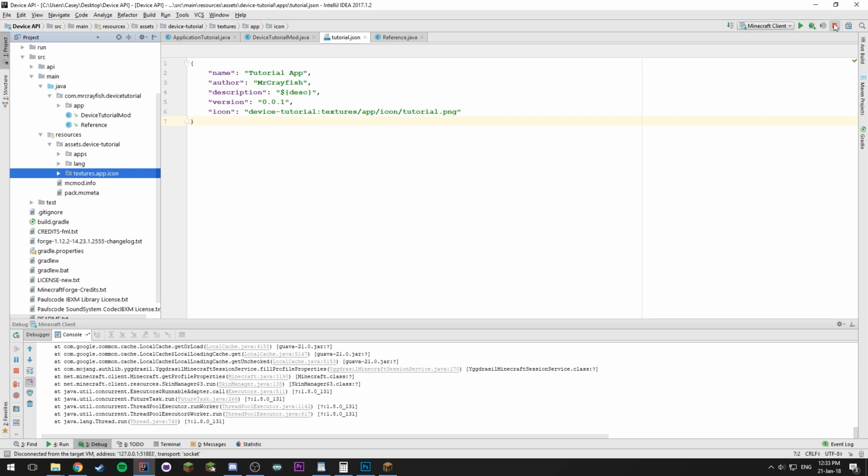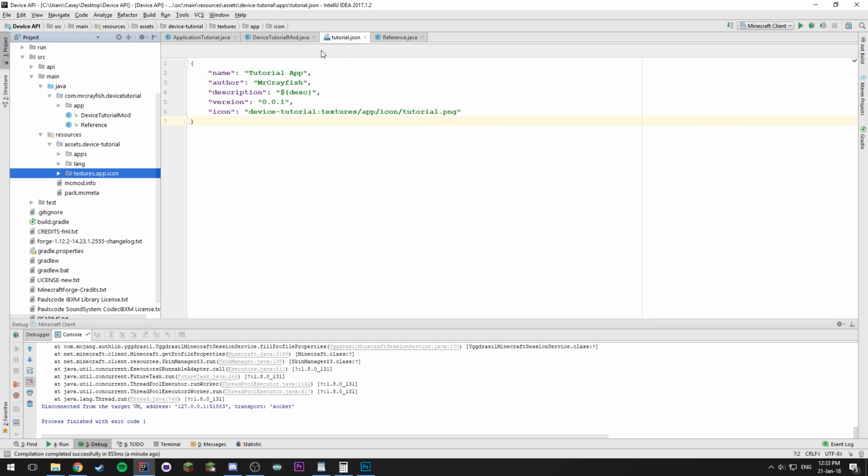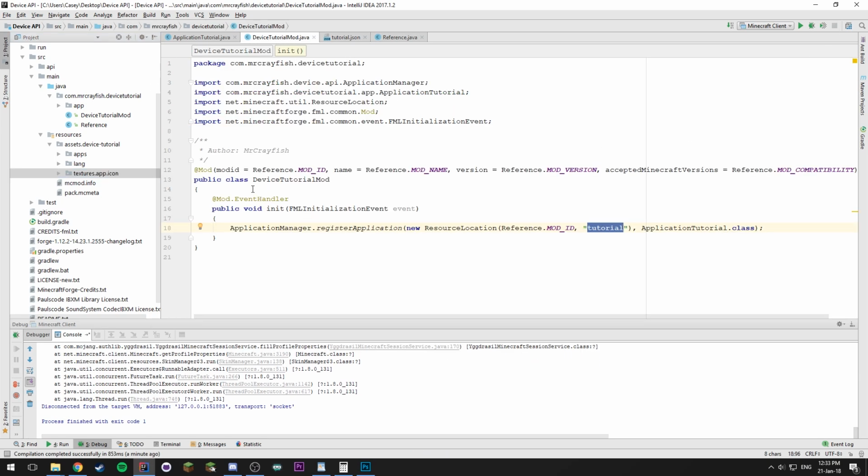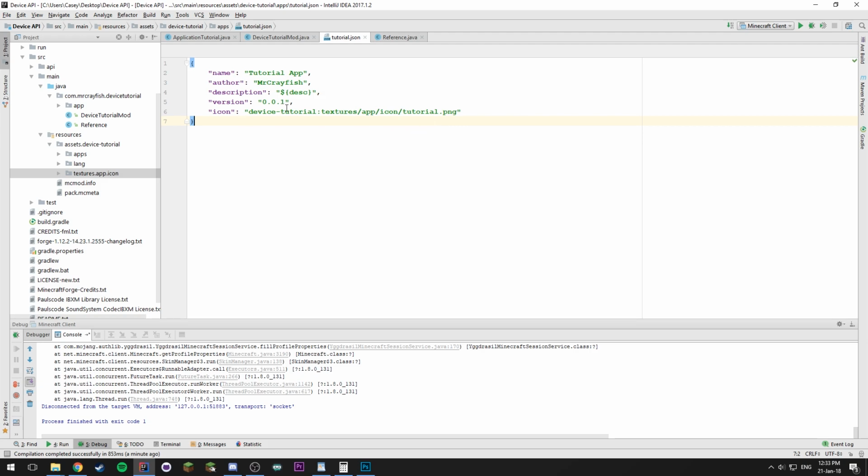That's how you add a custom icon to your application. It's a really simple process. I've made it very easy, but also very versatile, because you can create your own icon structure, whatever you want. You can change it around really easily in here to different icons. But yeah, that's pretty much it.